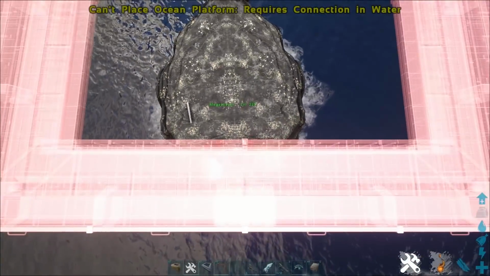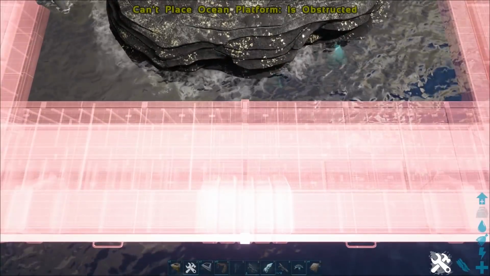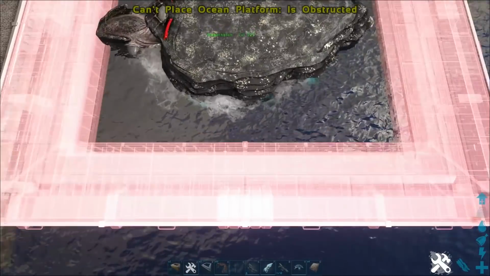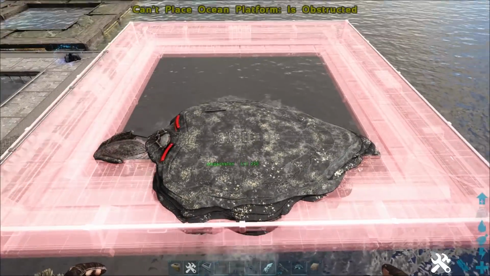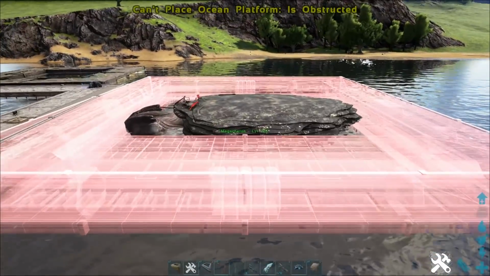Now, I have used both variants, the metal and the wooden one. And yeah, you can see that it's obstructed. So I'm not sure how you place it on these guys, if you even can. Because I'm pretty sure I remember seeing in the actual trailer that you could place it on these guys.